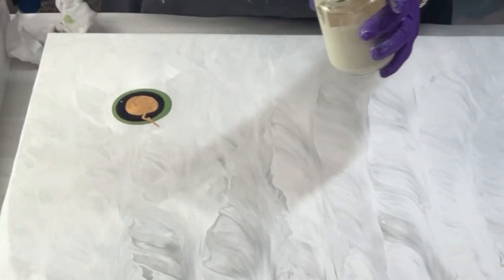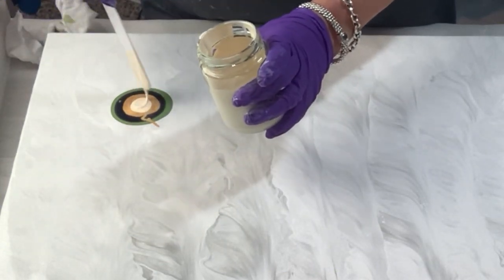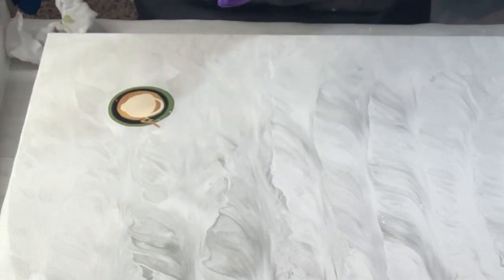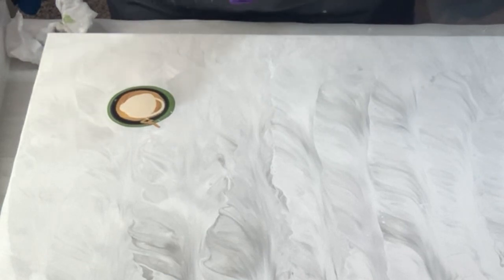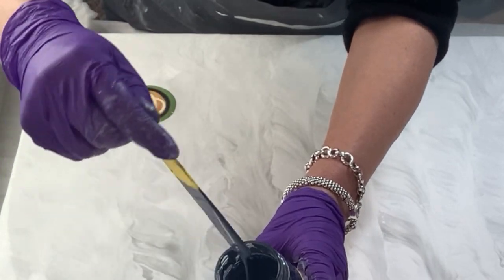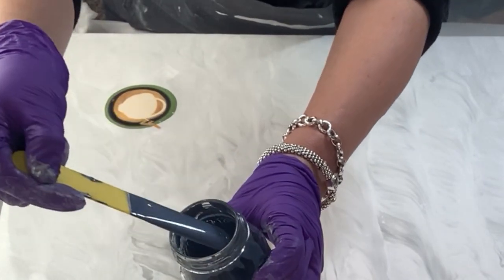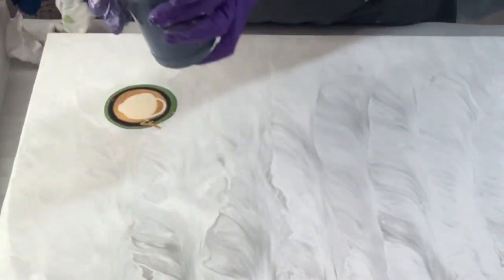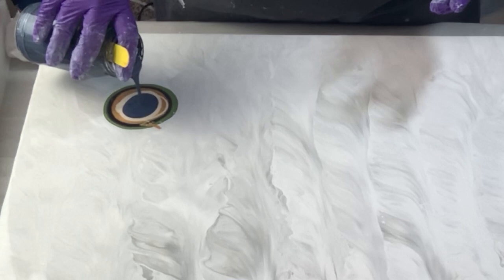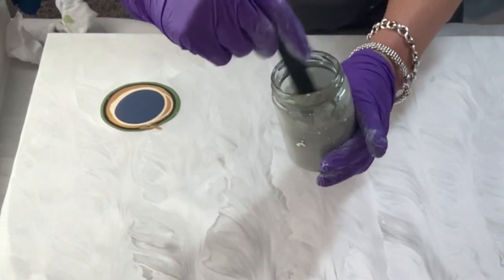And this one is Amsterdam's Titanium Buff. All right, and then this is a really pretty blue, but it's mainly table scrapes, but the table scrapes were mainly Prussian blue and white, so it made like a really, really pretty slate blue. All right, and then I'm going to put a little bit of silver.